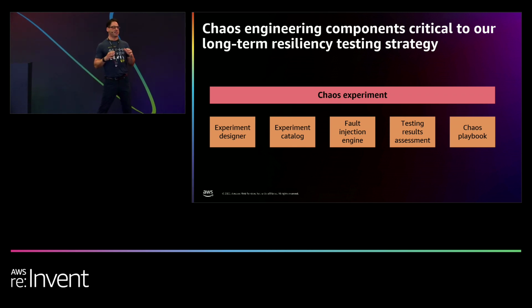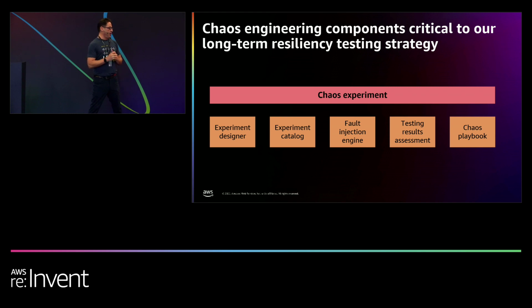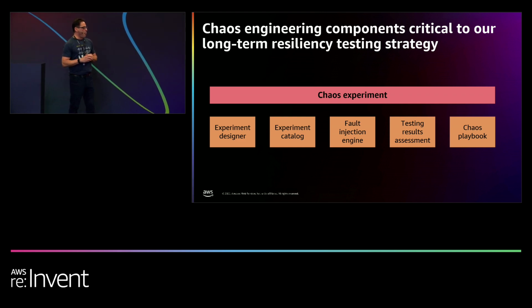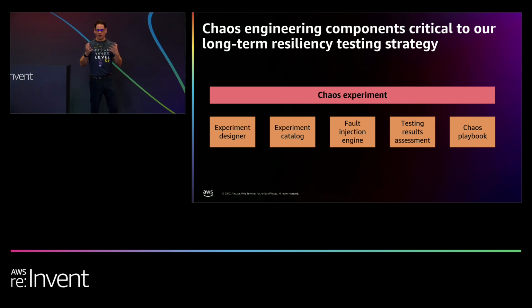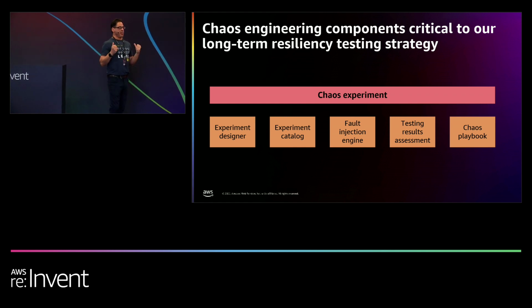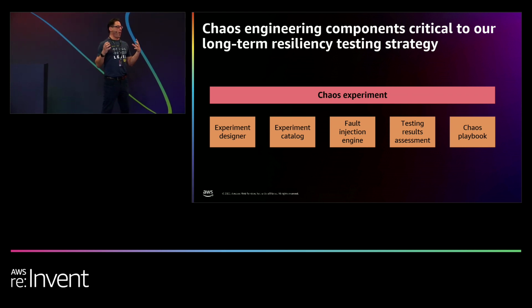Testing results assessment. One of the big takeaways that I have here is don't assume that people are chaos experts. Developers are not chaos experts. Most of the time, developers and chaos aren't necessarily one and the same. So it's very important for the people who are providing these sets of capabilities that you provide what success looks like. Being able to assess and automate those results is going to increase your adoption of your program because people will get very useful information out of their testing.